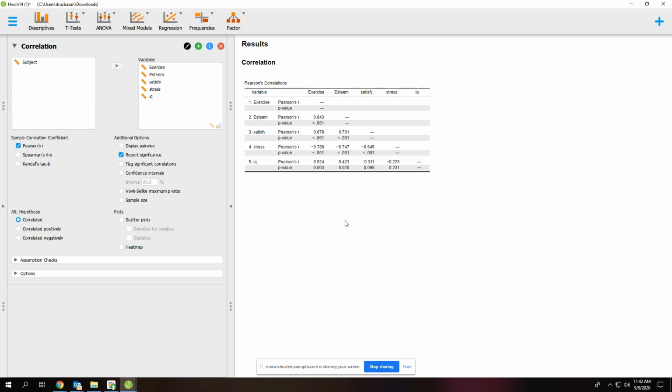So use the data the way the instructor is trying to use the data. Don't just say, oh, look, this is negative 0.6, satisfaction in life and stress, this relationship means this, blah, blah, blah, the end. That's not what stats is in real life. Stats is trying to use data to make a statement. So what is this aerobic instructor trying to say with the data that he or she has here? And I want you to be accurate with what that means. Like, is a 0.5 different from a 0.4, different from a 0.3 versus a negative 0.2? You got to tell me that kind of stuff. And so on and so forth.